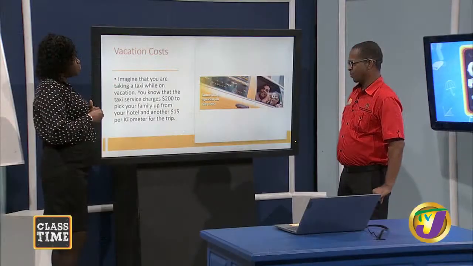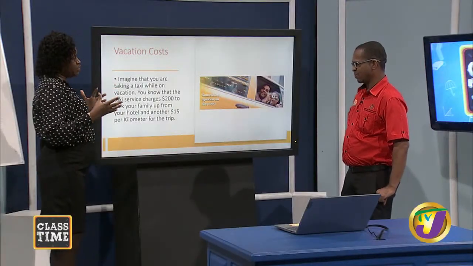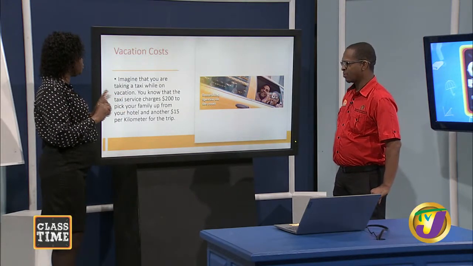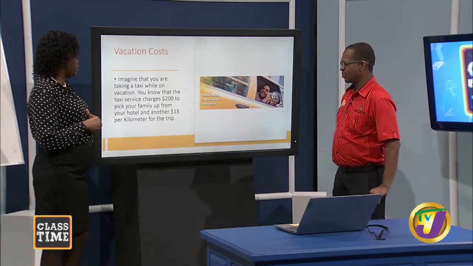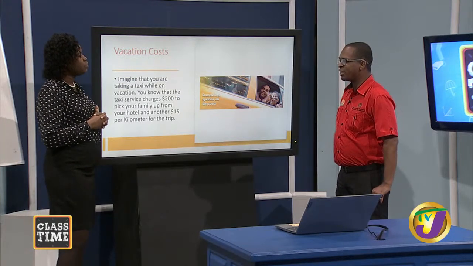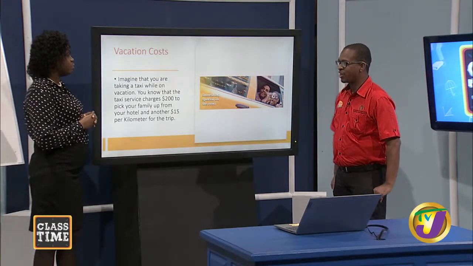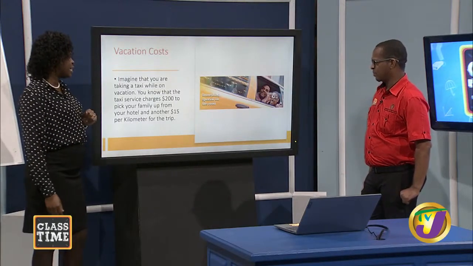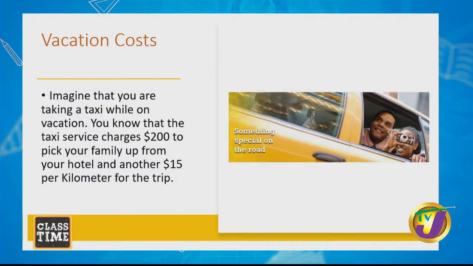So what are we getting at? We want to know how much money to spend because we have to be on budget, so we can't go over budget. We need to know how much it would cost for maybe a short trip, maybe 8 kilometers. These are real-world applications of math, specifically linear equations. How could we represent this? What mathematical method could we use? I'm thinking this would look awesome on a graph.